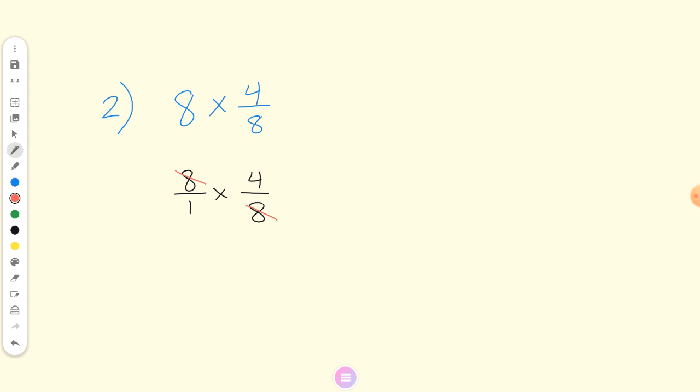Okay. So if you have the same number diagonal from each other, just cross them out. They'll cancel each other out. Because really we're taking 4 times 8 and 1 times 8, so in the end we could divide them both by 8. Now that they're gone, we multiply straight across. 4 times, really that's a 1, is 4. What's 1 times 1? 1. And then we get a whole number of 4. Okay? It works any time there's a multiplying fractions problem.